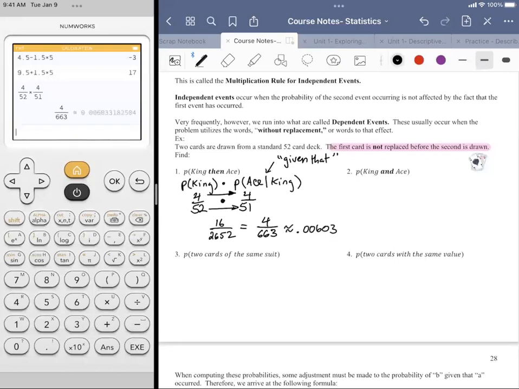If you think about it, you're playing Hold'em, if you're familiar with that game. You're playing Hold'em and you got 2 cards dealt to you. One of them is the king of hearts and the other is the ace of spades. Does it matter to you what order they came in? Those 2 cards, you get 2 cards in your hand, you put one on the left versus one on the right. What does it matter?